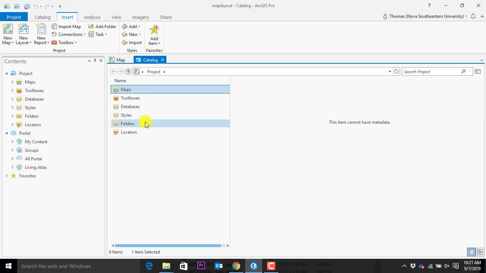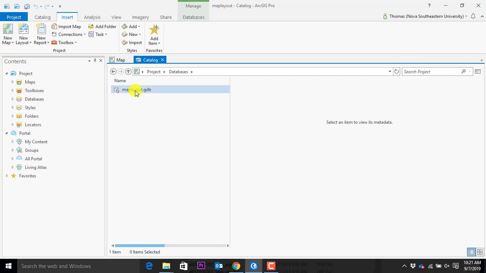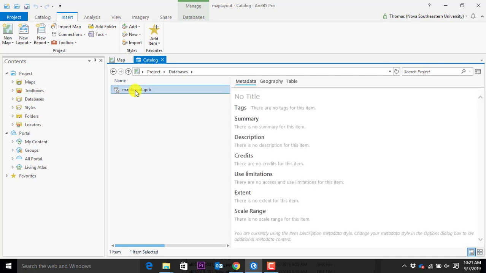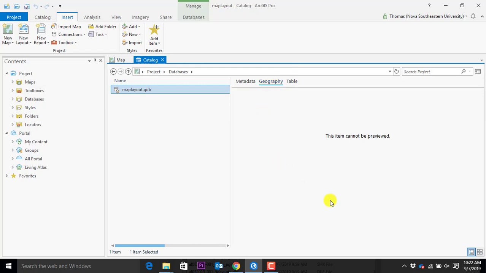All right? So, it has different options here. Right now it says project, has databases, which database layout, GDB, geodatabase. This is the software, the system my computer is managing for me right now. But I also can see here there's metadata. Everyone loves metadata, but no one fills it out. There's geography. I can take a look later on whatever is displayed in there. And I can take a look at table. Remember, point, polyline, polygons. This is how I do the geography. And then yellow, blue, and red as the color code for my points, my locations, would show up here in table. Yeah.